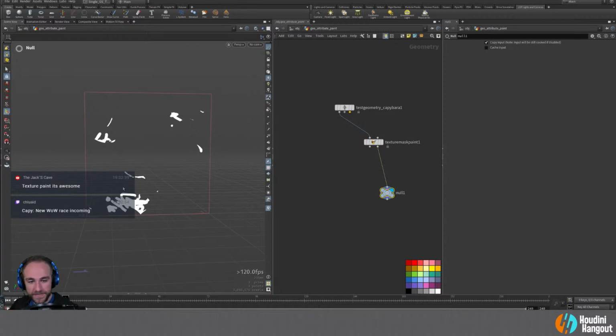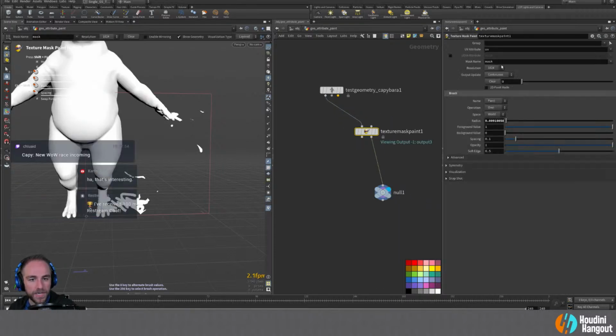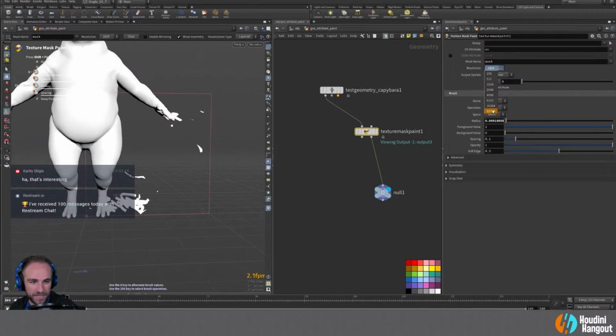So this is what these textures look like. They're very similar in concept to how a height field would work. It's just a two-dimensional volume that is, in this case, 1024 by 1024. You can change this, we've got some presets here. I mean, good gracious, 32, okay. You can do that if you want.